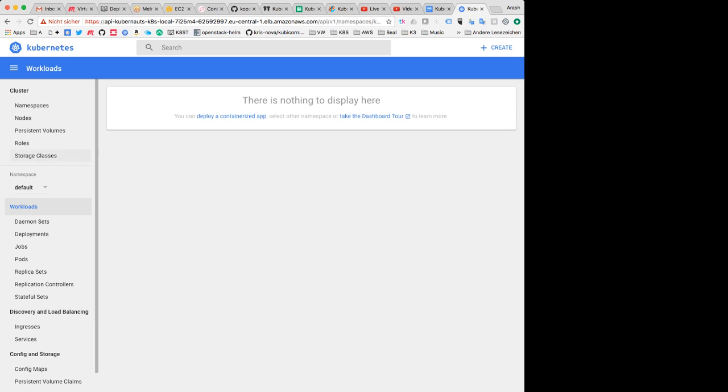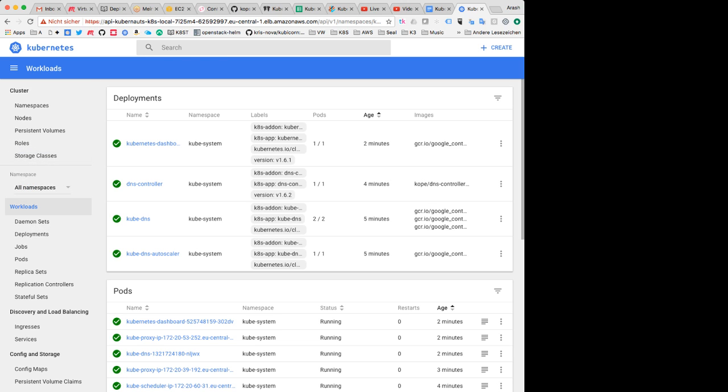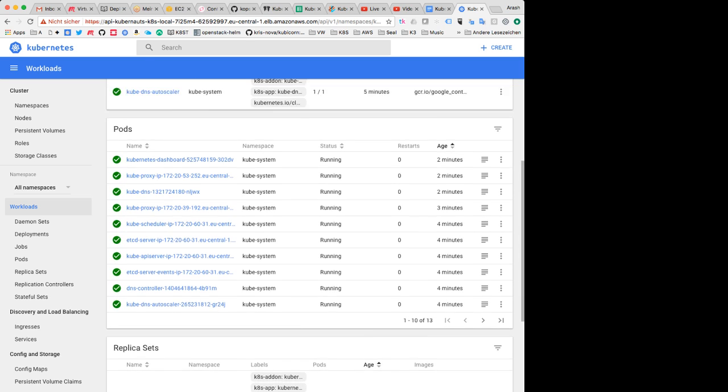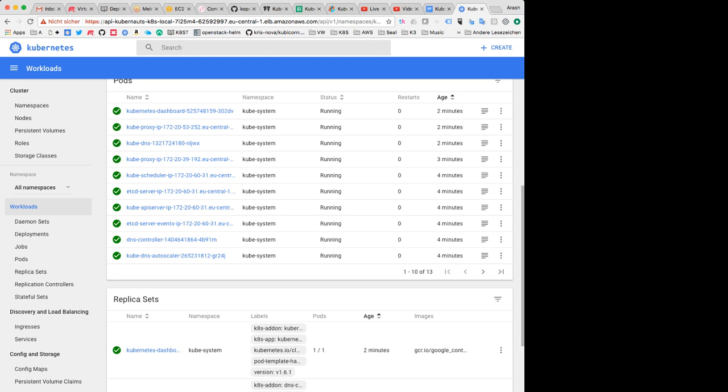Now we don't have any workloads, right? Our cluster has some pods for sure. If you switch to all namespaces, there are the deployments and pods on my system. That's the dashboard which we deployed right now. The kube-proxy, scheduler, etcd server pods, API server, they are all responsible for running our Kubernetes cluster.